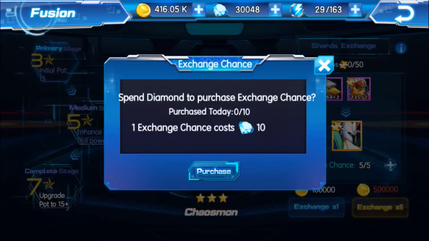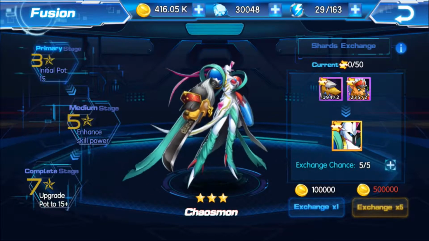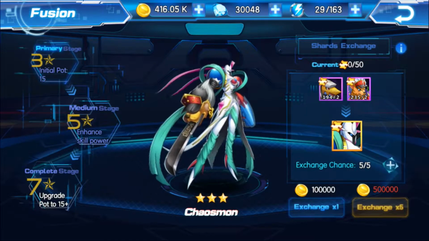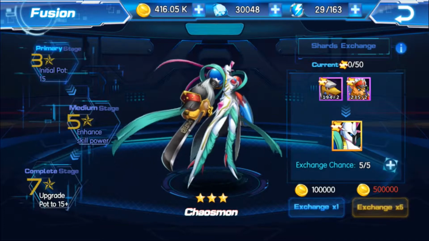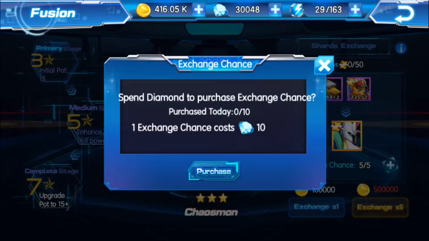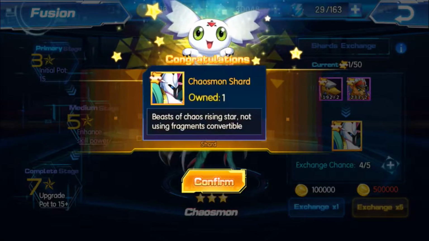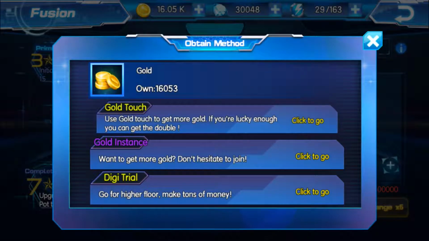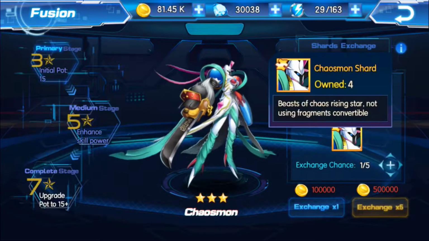Alright, now, exchange, ooh, what's this? Oh yeah, I forgot. So, okay, now here we have, guys, 2 DarkDramon shards, 2 Bancholiomon shards, equals 1 CHAOSMON shard, right? And I think, how much do you need for 3-star, 4-star, 5-star? Or does it go 3-star to 5-star? I don't think so. I'm sure it goes 3, then 4, then 5. Anyway, I don't have gold, so it seems like you need a lot of gold for this. So let me go and get some more gold, or we can just exchange ones, which gives you one. Okay, not bad. Exchange twice, one. Three times. Okay, that's not good. But yeah, you get the point now, right?